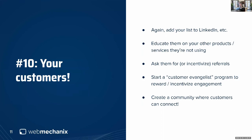or educate them on other products or services you're not using. That's the key, right? Is you first want to think about account expansion. What are our current customers generally using today? And in terms of our suite of products or services, and what might they not be aware of, or maybe they don't know that we also do XYZ, right? Which would be a benefit to them. That's some of the content you want to be mixing in to help them understand, oh, we don't just do this thing over here, we do all these other things that you're not taking advantage of, right?